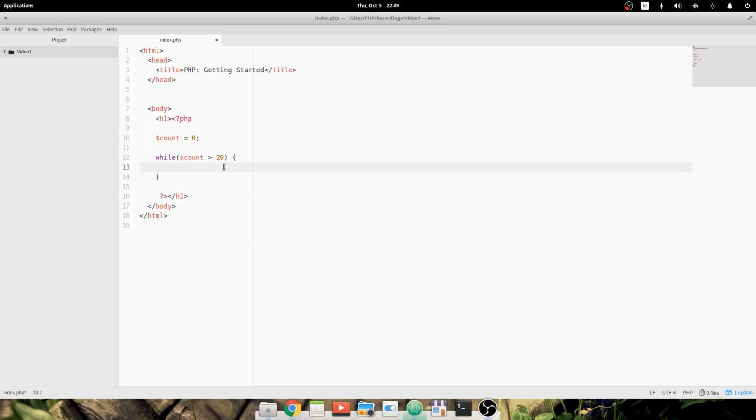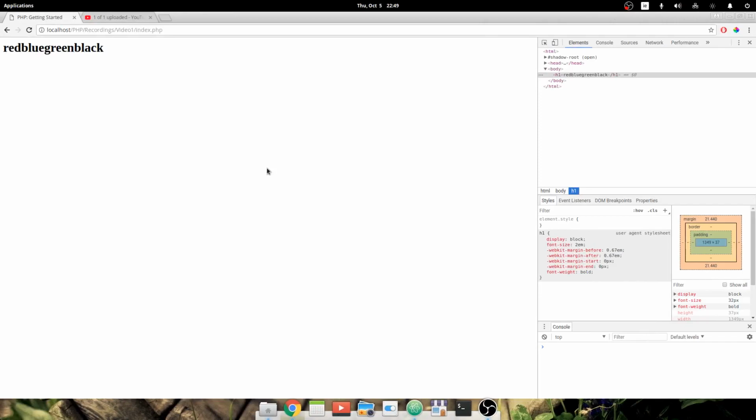We can say, for example, echo counting, and then we do count. So what we're doing is printing while this statement is true, count is less than 20. If I run the program, we're going to have a tiny problem.